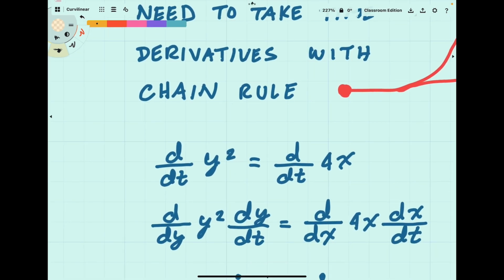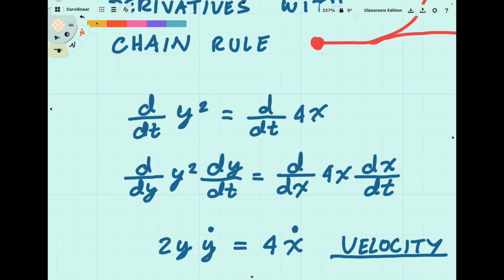So for this problem, I'm writing it out fully, d dt of the right-hand side and the left-hand side. And then I'm expanding both using the chain rule. Sometimes if you've got time dependency on one side of the equation, you may only need to use the chain rule on the other side. Sometimes you need to do it on both, and then sometimes you'll have time dependency in the path equation itself, and you don't have to do this. The problem I worked on Monday at the end of class was a case where we didn't have to use the chain rule.